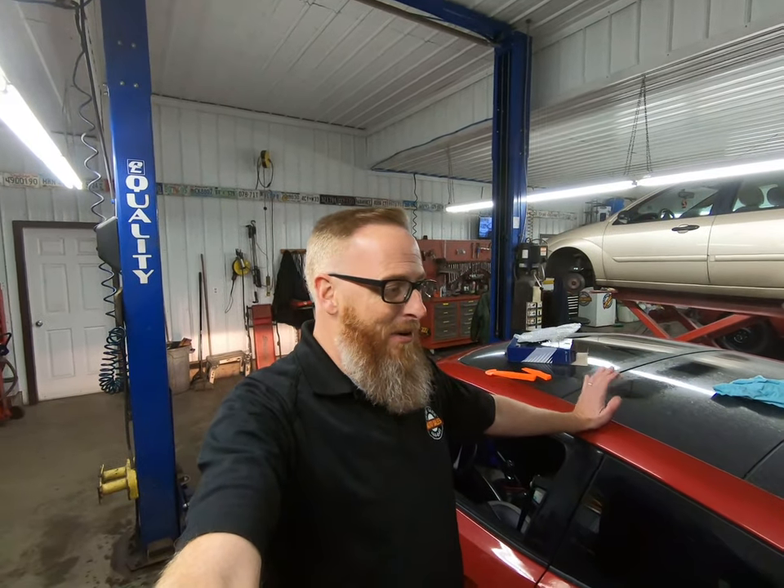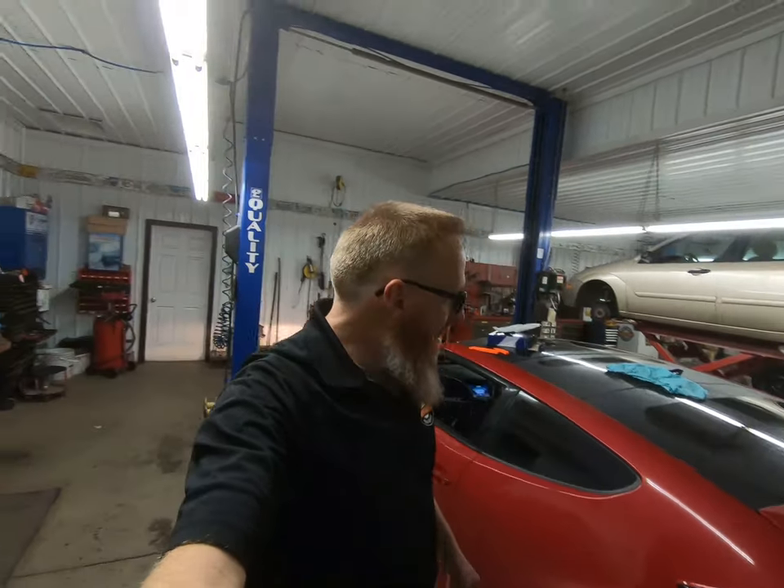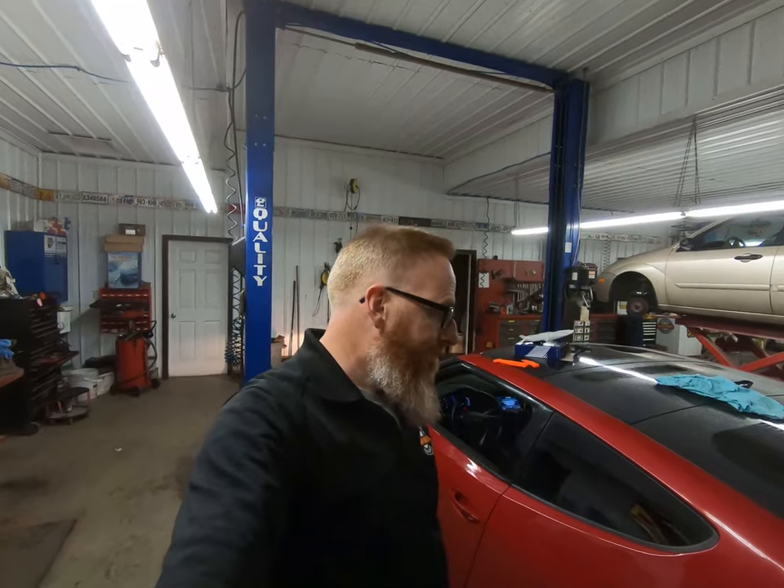That was pretty easy - there really wasn't much to it. But the biggest thing when replacing these mirrors is making sure you don't break the new one when you're putting it back on. Mama should be happy - she can now back out of the driveway. These things are very difficult to back up with, as I've mentioned in my five things I hated about my Veloster video. Your backup camera's dirty, you've got a broken rear view mirror on this side, and when mama leaves for work it's usually dark out. She's really only got one mirror to rely on, with these deep tinted windows.